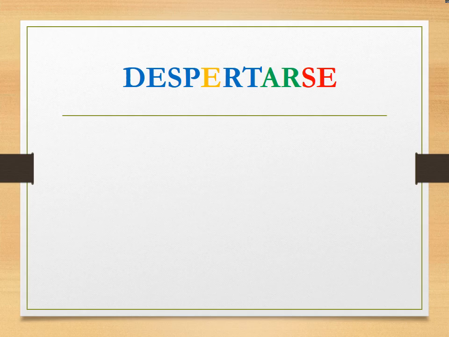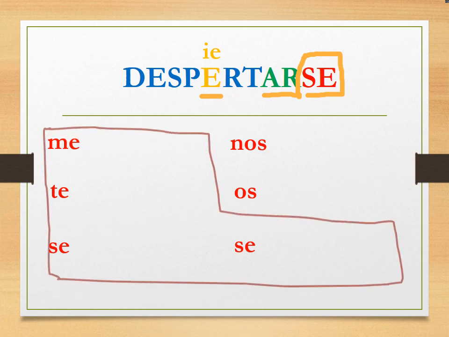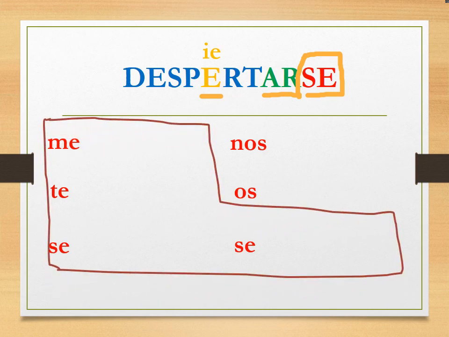So let's look at despertarse. First step, what we always do, the se goes to me, te, se, nos, os, se. Next up, you need to remember that despertarse is an AR verb, but it's also a stem changer. The E goes to IE. If you know about boot verbs or stem changing verbs, that's what this is. If they have a stem change, they're called boot verbs. So this stem, this blue part, changes inside the boot. And then you're going to add your normal AR endings like always.